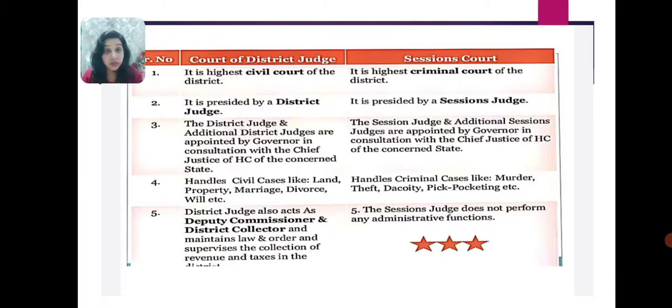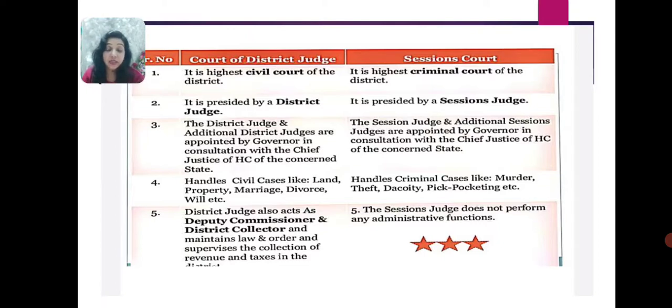Okay, now the district judge and the additional district judge are also called the district magistrate, that is why we call DM, and additional district magistrate, that is ADM. And we also use SDM. Every state uses a different abbreviated form, but they almost have the same meaning. So ADM or SDM.